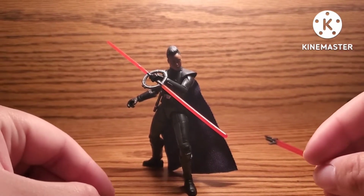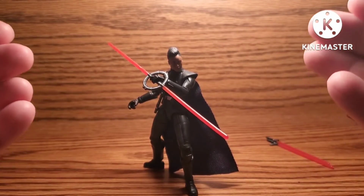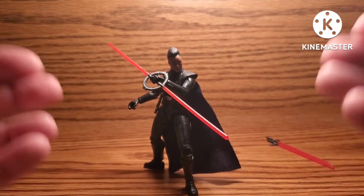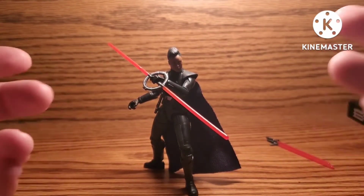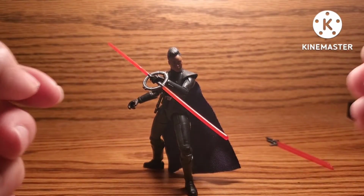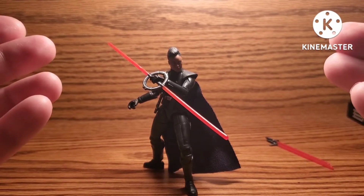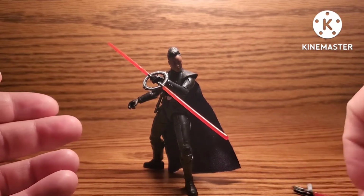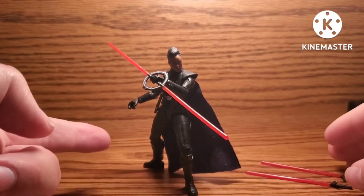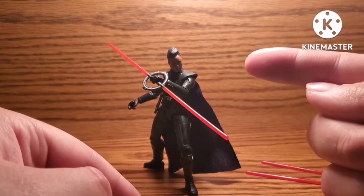Now this, as I've made it abundantly clear, this figure is probably one of the best Hasbro has put out in recent years. In fact, this wave has been one of the best that Hasbro has put out probably since the relaunch of the entire Vintage Collection line. It is basically everything we want in a bad guy character. All the variants of their weapons that they use, the unextended or extended hilt, soft goods, great articulation, great likeness, 10 out of 10.